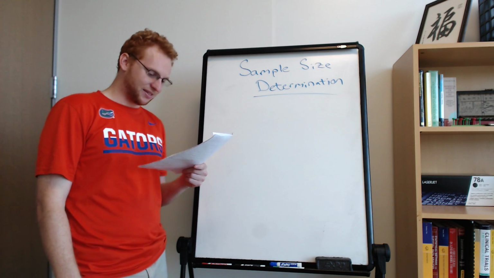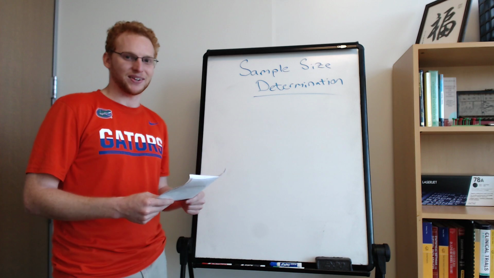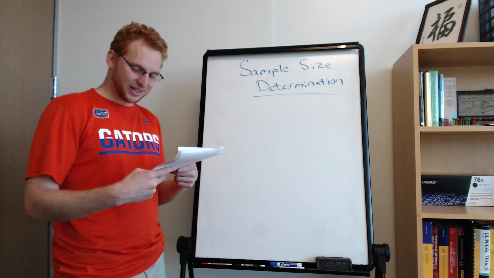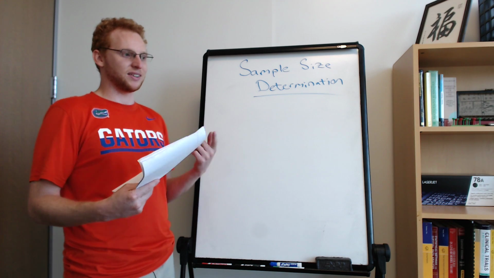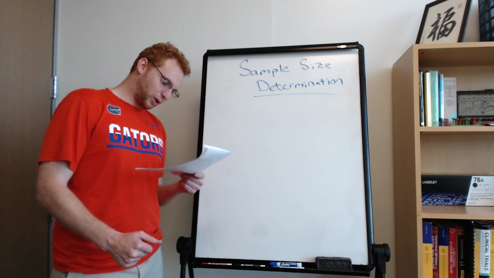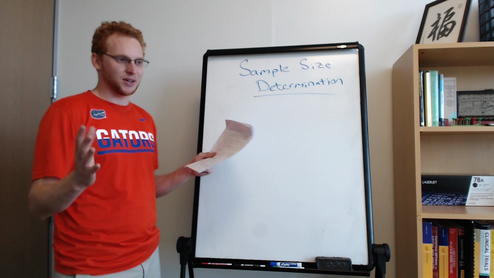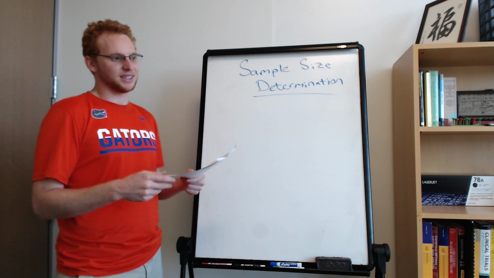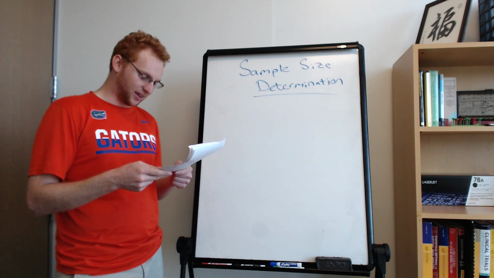And so there's several different ways to determine a sample size. The first way is based off of experience or convenience or practicality. This is not mathematically sound, but sometimes for practical reasons you can only get so many samples. Or based off of experience, you did a similar study and the difference between this new study you're designing and the last one isn't much, so you think you can use the same sample size. But more mathematically sound ways are to have a target variance or a margin of error that you want your estimate to be within, or a target power such as you want to be 80% confident that you'll conclude the alternate if the alternate is true, something like that.